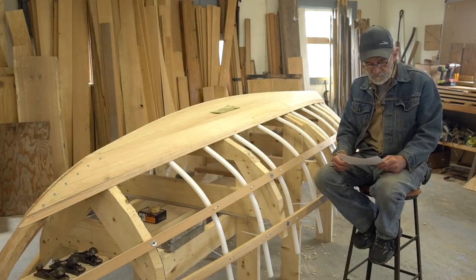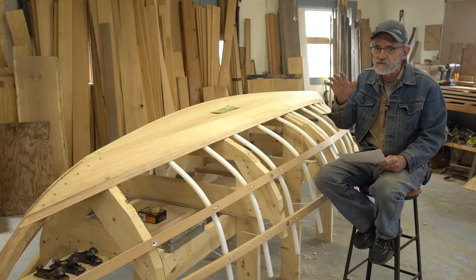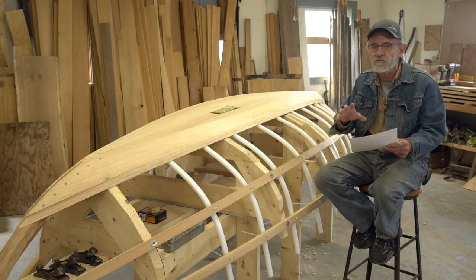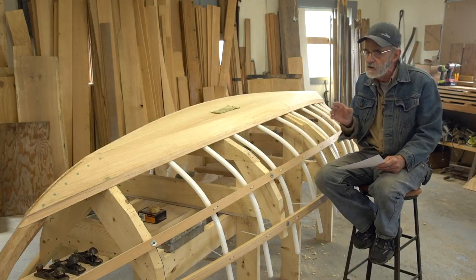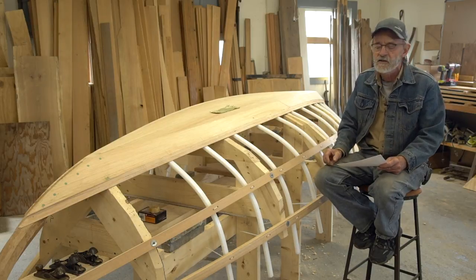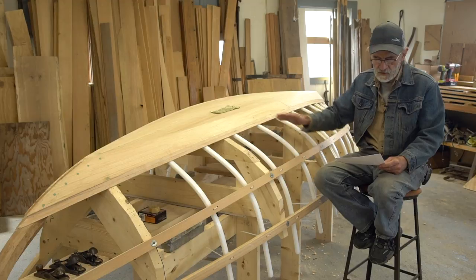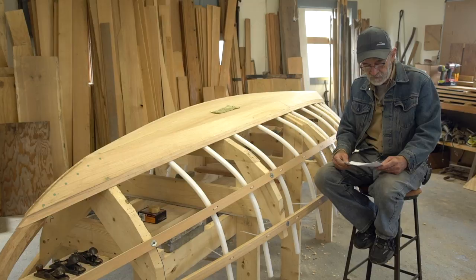One of the problems with conventionally built dories is it's hard to keep the seam work very tight, and sand gets down in the seams, especially when you step from the beach into the boat. You get sand in the boat, or even there's sand in the water being all mixed up in the surf. When it gets in the boat and it goes inside the seams, it pries the boat apart as the boat works and grinds away at the seams. So I've been wanting to make sure that I build the dory and not have that become a problem. So I've glued it together here at the chine area, and I've added some cloth to stop it from swelling and contracting, and I think that's going to do the trick.